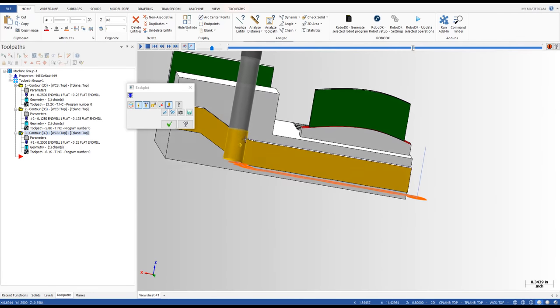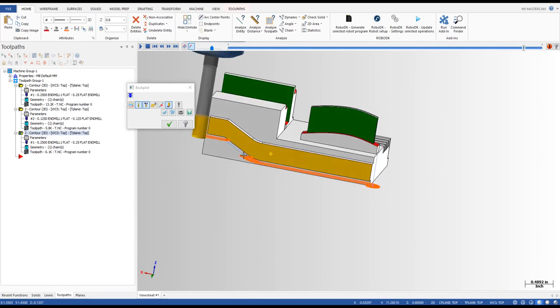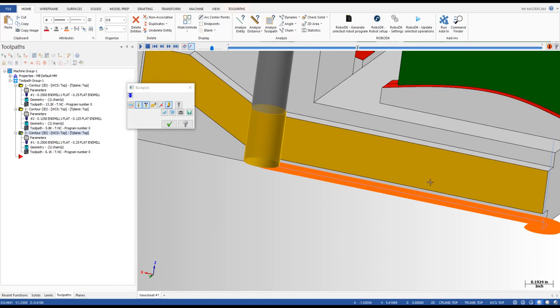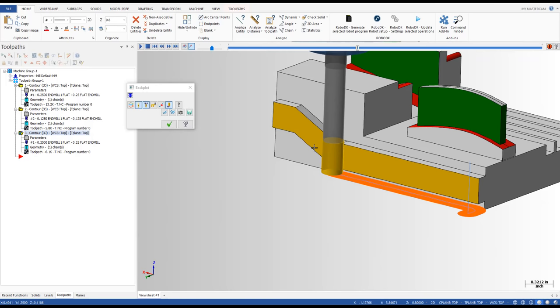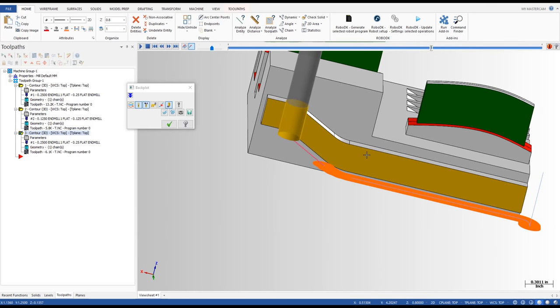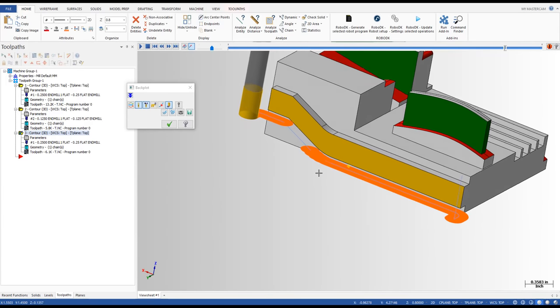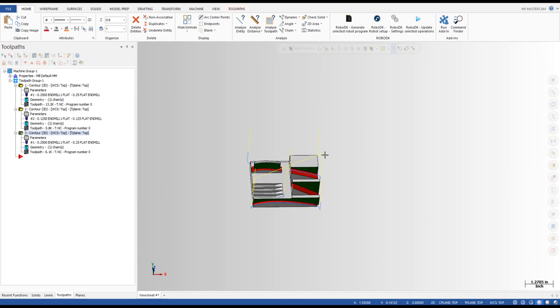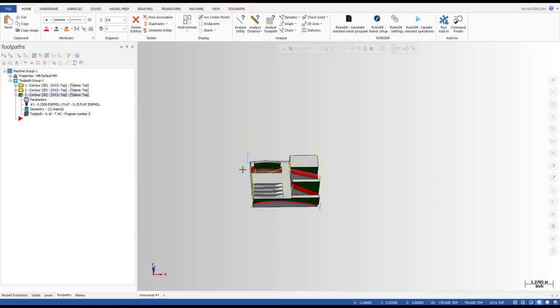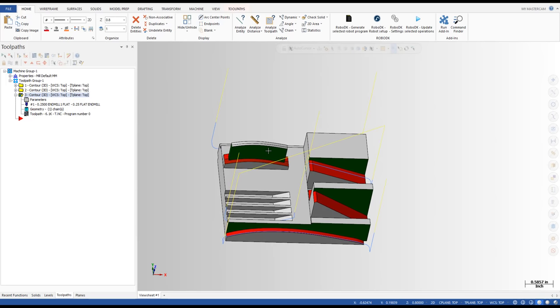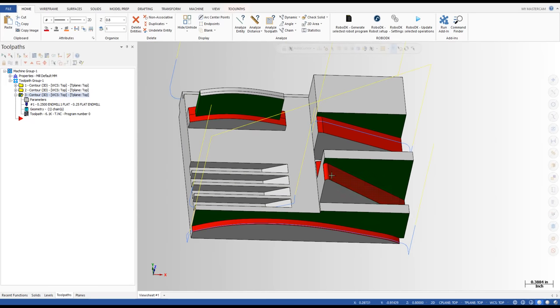You can see from here to here. So you can see that in this case, when I use the 3D contour, we can finish the side surface with only one cut, no need for depth of cut. So this is a better solution, so we can save time instead of using multiple depth of cut. So this is the 3D contour, one case where we can use it very effectively. So you can see the 3D contour can be not good in some cases where we have some floor and we don't want the tool to cut into the floor.